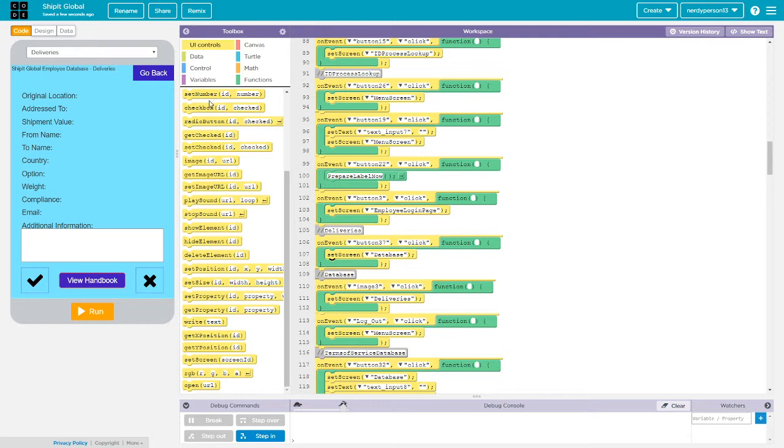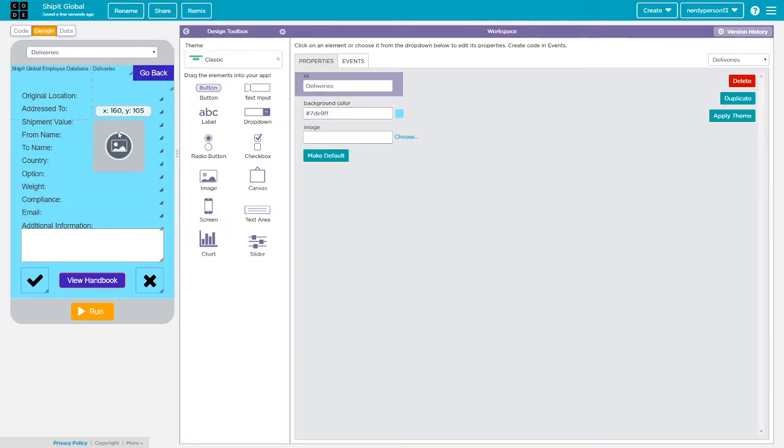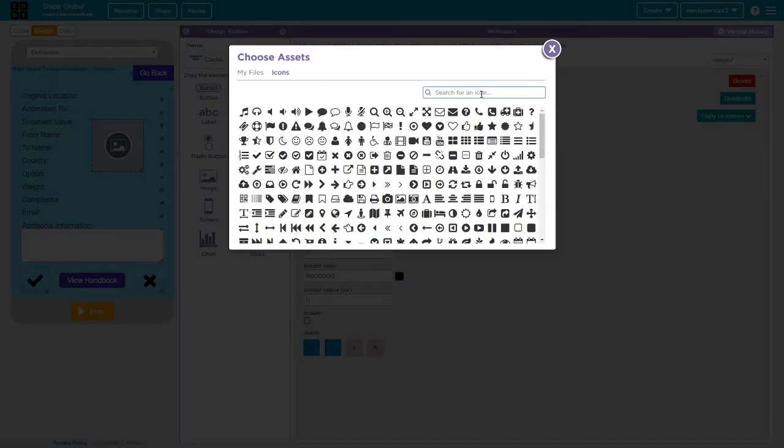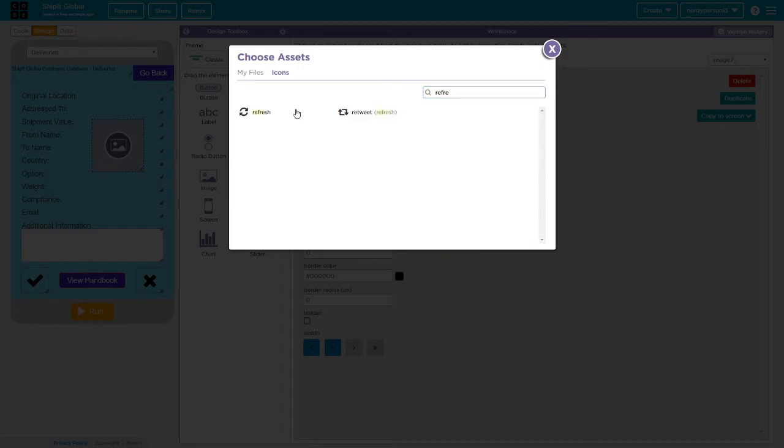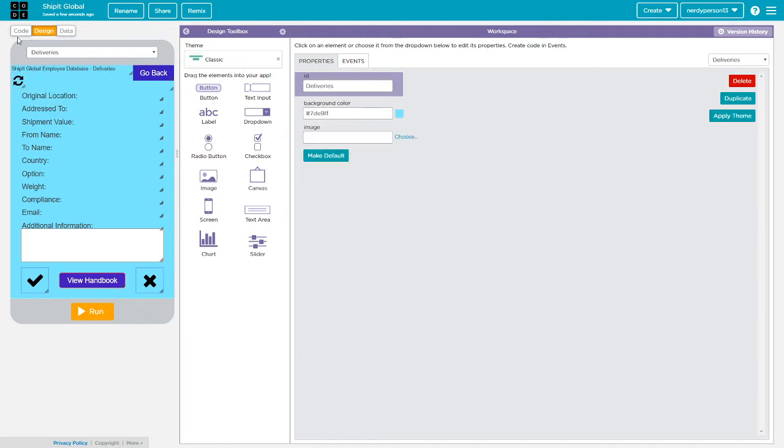Let's see. Actually, we need it to prepare itself. So on here, onto the image, we're going to go ahead and get a refresh logo. And we'll put it here.